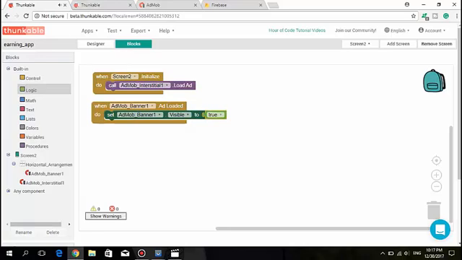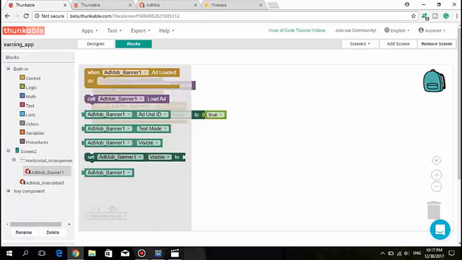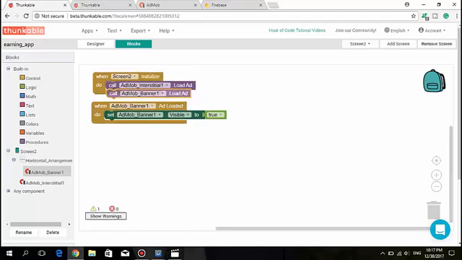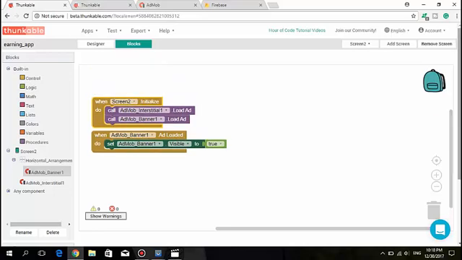And one more thing, when screen 2 initializes, these two ads will show. So for the ads you have to do these things.